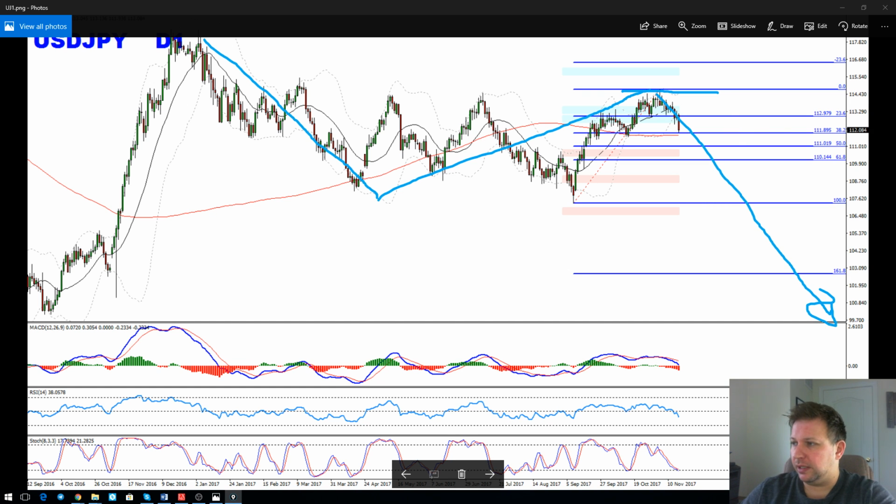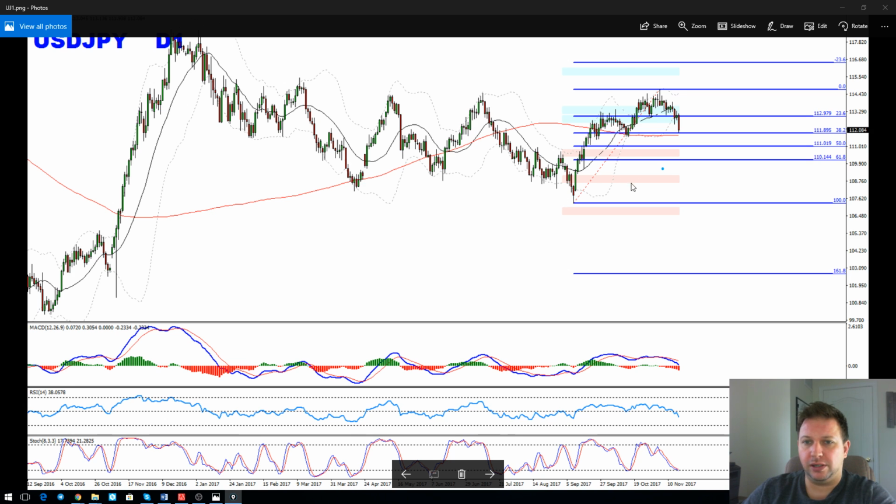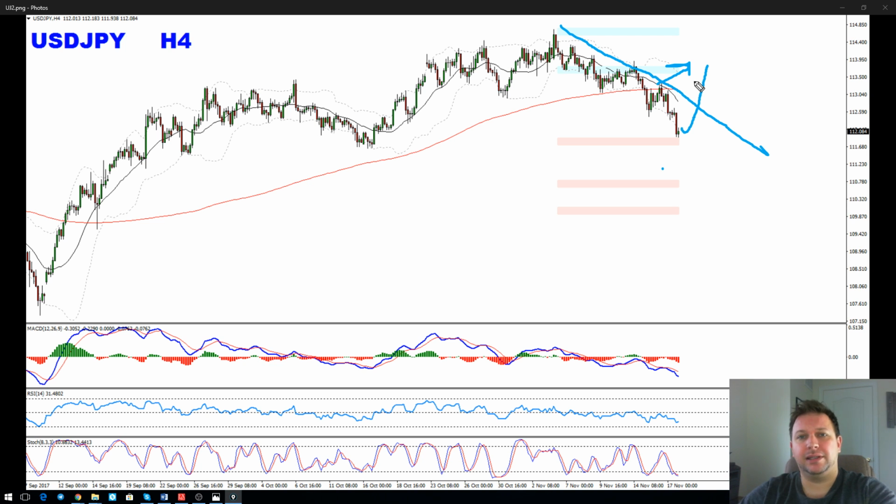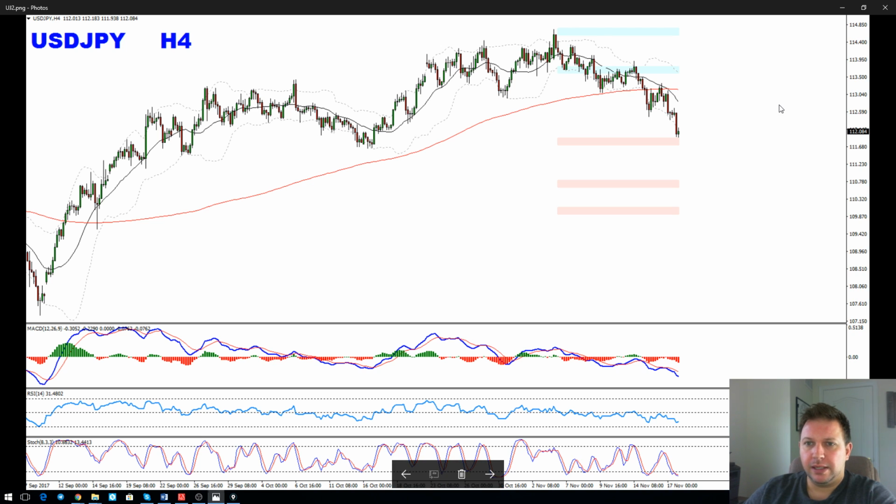The only thing that invalidates our bearish scenario on the dollar yen is basically this trend line, okay, and higher highs. So if we break the trend line and start to create higher highs, that's a warning sign that we will want to reconsider our sell positions. And maybe in such cases, it's best to be immediately neutral. We will not want to fight that if we do start to gain higher highs on the 4-hour chart. So that's for the dollar yen.